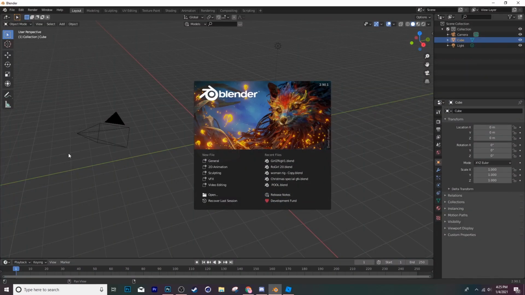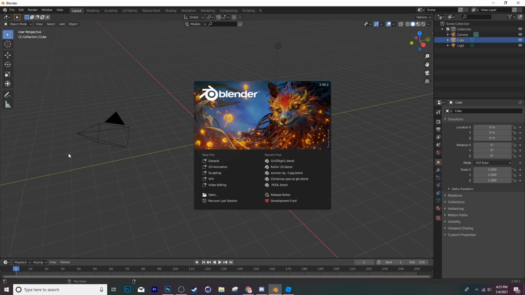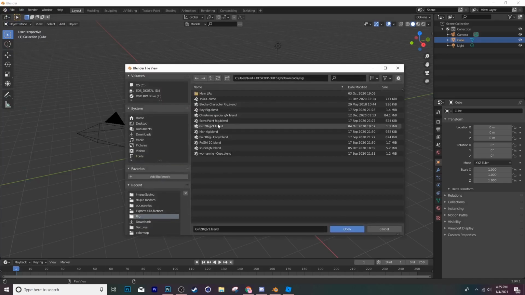Alright, so once you open up Blender, you want to open up the rig that you want to use, and if you don't have the rig, I can actually put it in the description on a Dropbox or whatever that's called, but you'll be able to see it in the description, I promise. It's called Paint Rig, so I'm going to go ahead and open up that. File, open, then rig, and it's called Paint Rig.